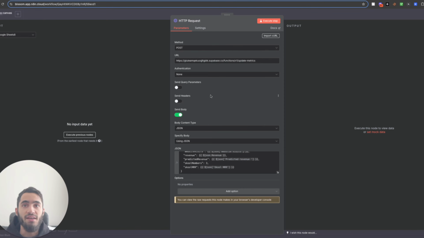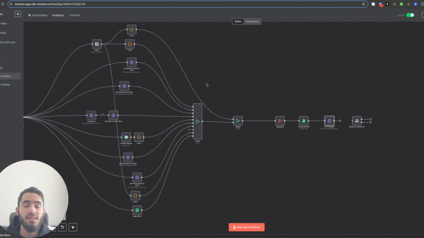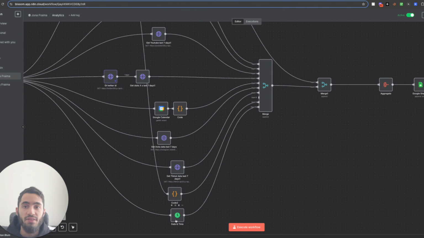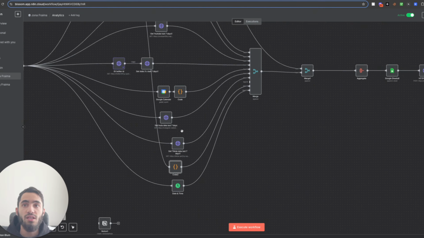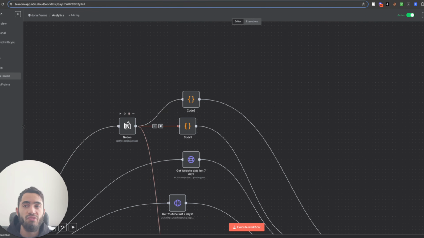And this is it, guys. This is the app. This is so simple. It literally took me just a few minutes to make it. It has a slick UI, and all of what you see here are the different data sources, right? So we even have here a node that's the date and time node. We have another node here. It just connects to Notion, because we use Notion to update our revenue metrics. So all the revenue information we actually update manually, but that's fine because we don't have thousands of clients.